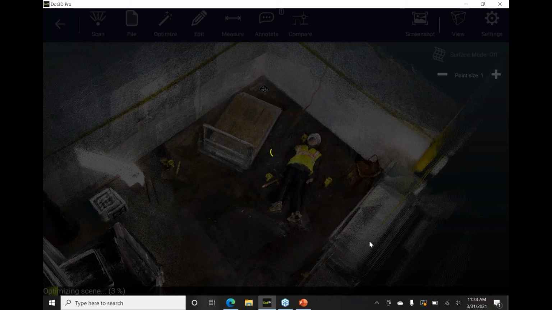What's happening here during the optimization is it's leveling the colors throughout the scene, it's tightening the frame-to-frame alignment, it's cleaning up any noise or stray points that are recognized in the data, it's applying those April tag targets that were utilized. In this case, I just used the most basic functionality of the April tag. You'll notice that I started at a few April tags, I finished back at them. Also periodically throughout my scan, whenever I had an opportunity to, I looped back over an April tag.